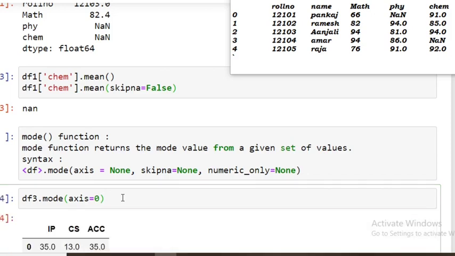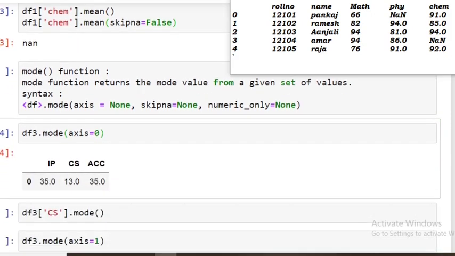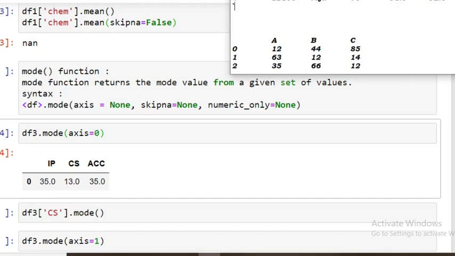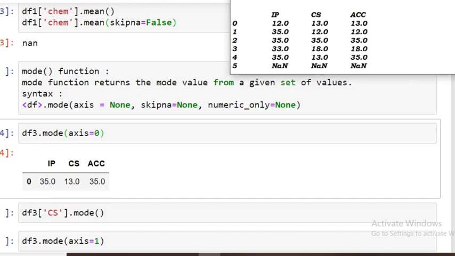Press Ctrl plus Enter. First you see the contents of the df3. This is the data frame df3. Axis equal to 0 means column wise. If you ignore this thing, then also you will see the same result.